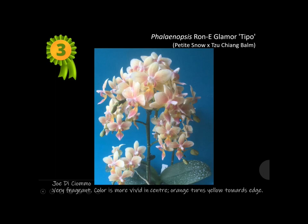And here again, if there was less light on these flowers, we could see the color better, and it would actually stand out more. But very well flowered. It's the multifloral form. You can see all the branches. The problem with the multiflorals is they don't produce the huge beautiful cascades that the bigger ones do. But when you see that many flowers in a great big bunch, it still is very, very attractive and fragrant.